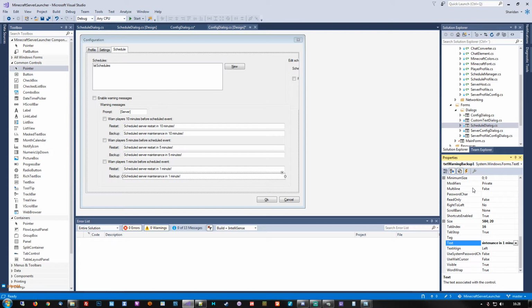So it's strictly to offer the most flexible customization possible.